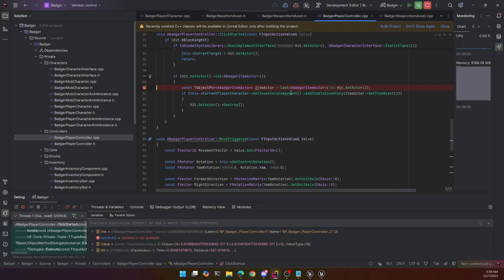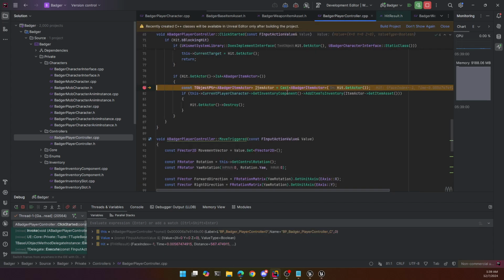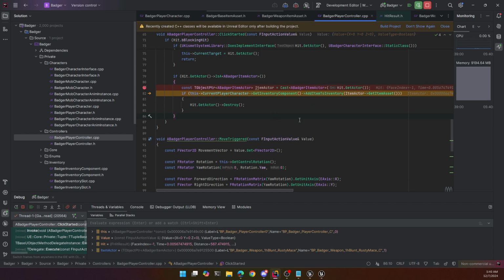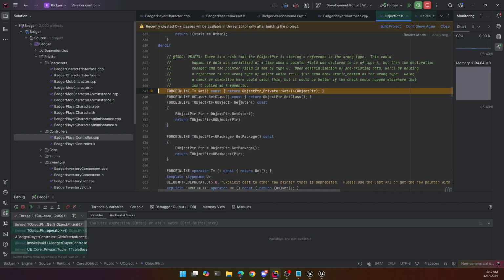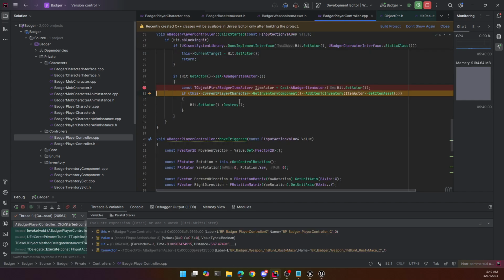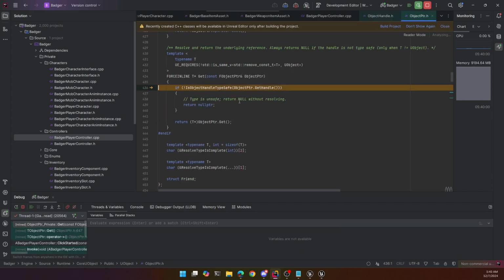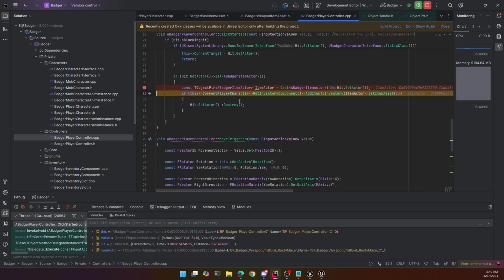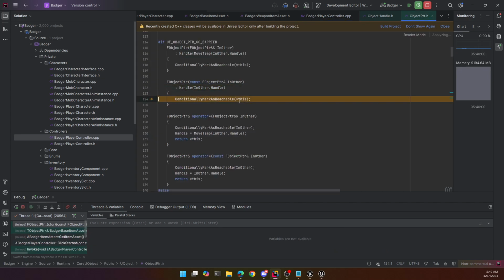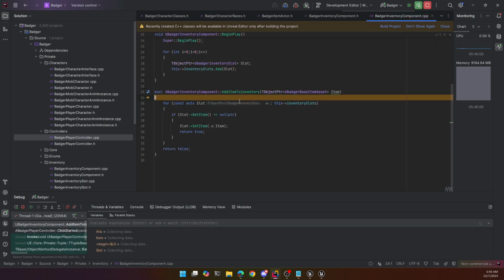So we're going to cast. And we can see the cast worked. And now we're going to try to add it to our inventory. So what happens if I hit F7 here to step in? F7. Good grief, I should have just set a breakpoint on the... There we go.